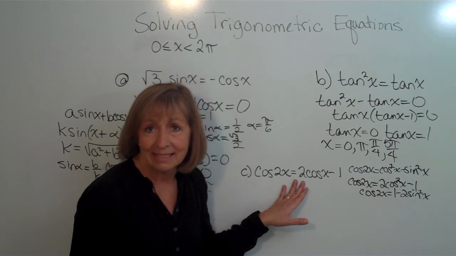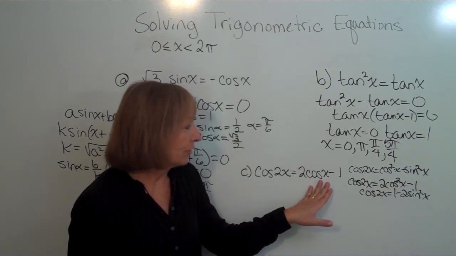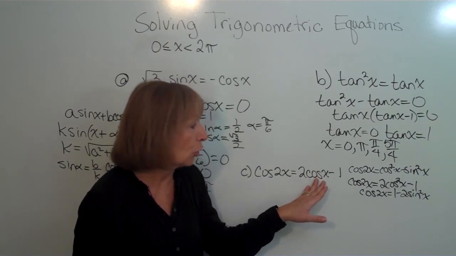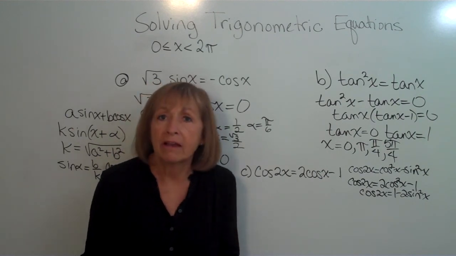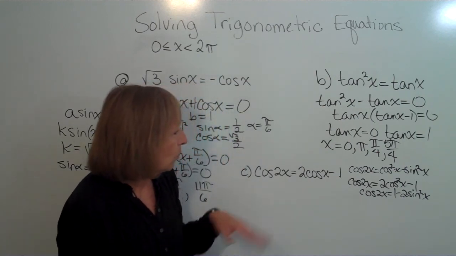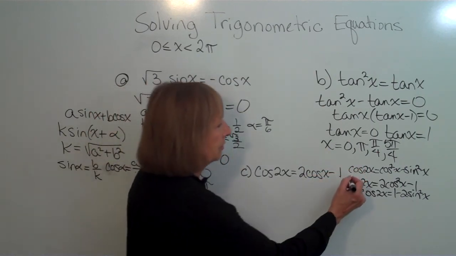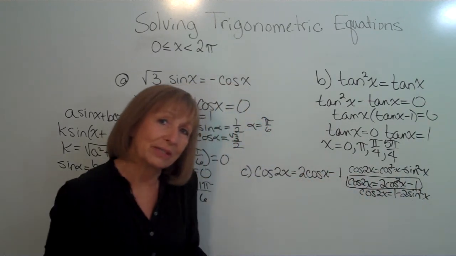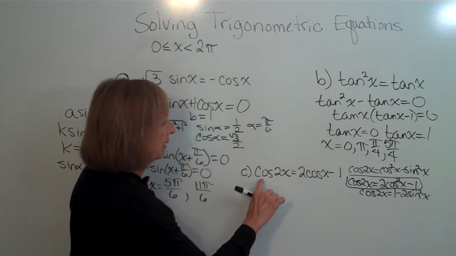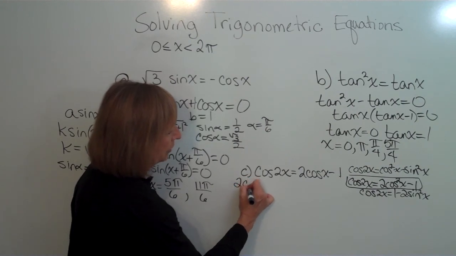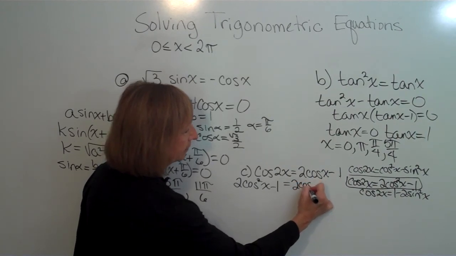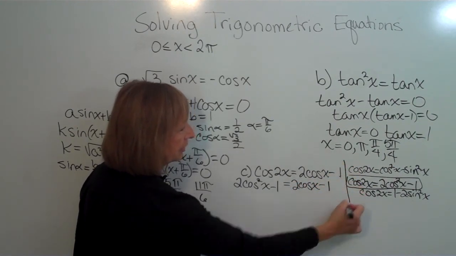So I look at this and I see that the other trig function in another term that doesn't have the 2x, it just has x as the cosine function. And I want this all in cosine function if I'm going to be able to solve it or have a common factor that comes in. So with cosine 2x, I want to use this one in this particular example because it's the same trig function, and then it'll be quadratic in cosine x. So we're going to take out the cosine 2x and put in 2 cosine squared x minus 1 is equal to 2 cosine x minus 1 from the original question.